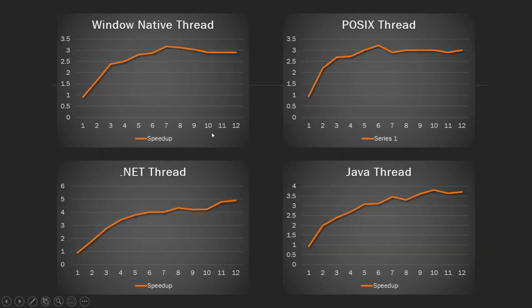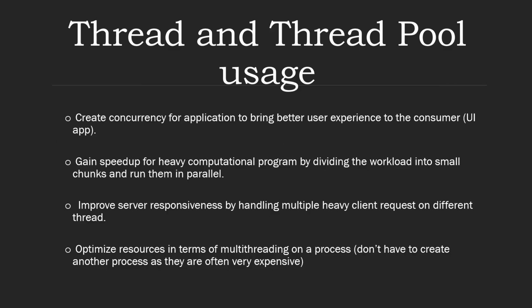Here is the comparison between .NET threading and the other languages. As you can see, all of these will get constant speedup as the number of threads increases. The way Java deals with threads is quite similar to .NET Thread. Instead of passing a delegate function, it passes in a runnable object. To me, I think the .NET Thread is the easiest to use, and it gives you pretty good control over the thread.